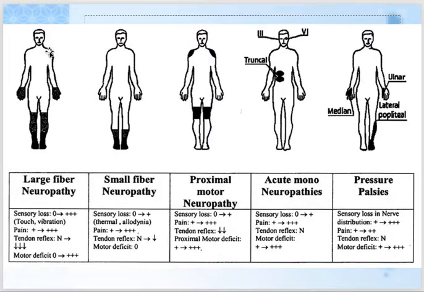See, of course, the nerve which supplies sensation over here is different, or the motor part over here is different than this one, and then this one. But see, all of these are involved. So of course, this is some systemic condition which is damaging nerves at some particular areas in the body. So this is an example of what?